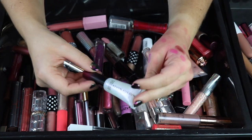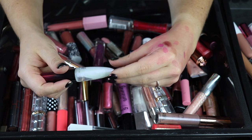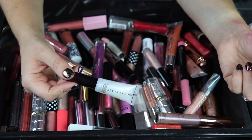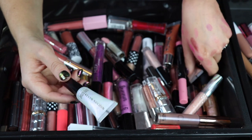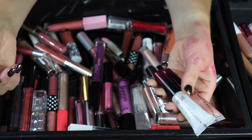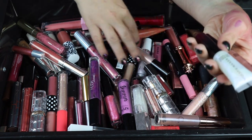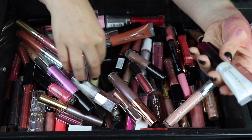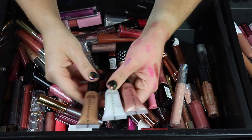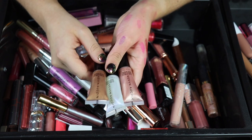Here's another gloss from Kevin Aucoin — I got this through Octoly. I actually just reviewed this in another video. I think this is fabulous, this is an amazing formula. I love everything about this. I'm so excited that they sent me these because now I have three of them. For sure keeping all of these — I think these are such a good product.